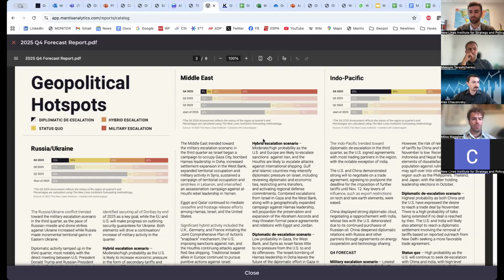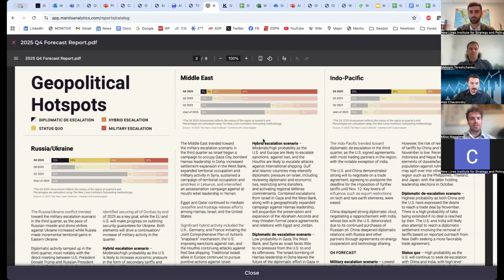And so by providing you with the trends over the past few quarters, you can start to see perhaps a theme emerging for these particular hotspots. So, for example, the Russia-Ukraine hotspot, you can see that at the start of 2025, at the bottom of that visual representation there, the diplomatic de-escalation signs were quite high. The signals for some discussion around a table were quite high. And that continued a little bit into Q2, but over the past half year, we've seen that noticeably diminishing in favor, unfortunately, towards more of an escalatory trend.